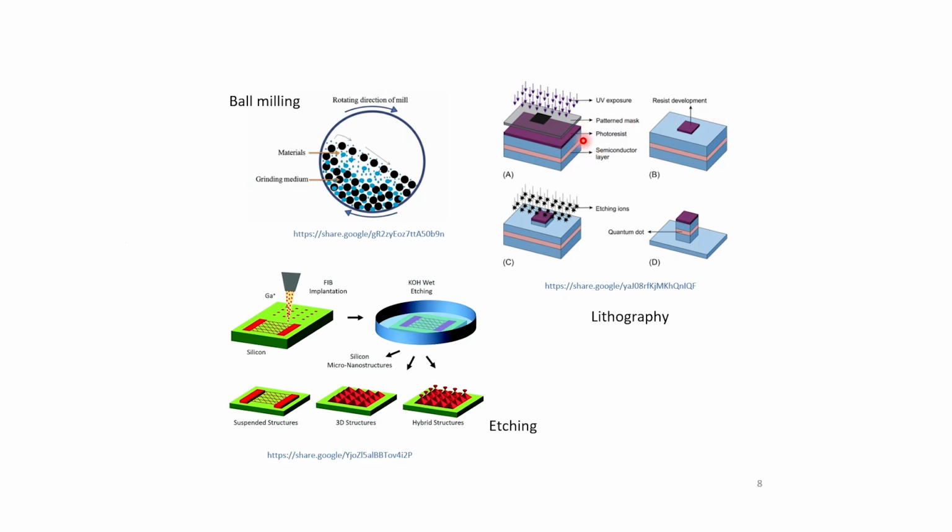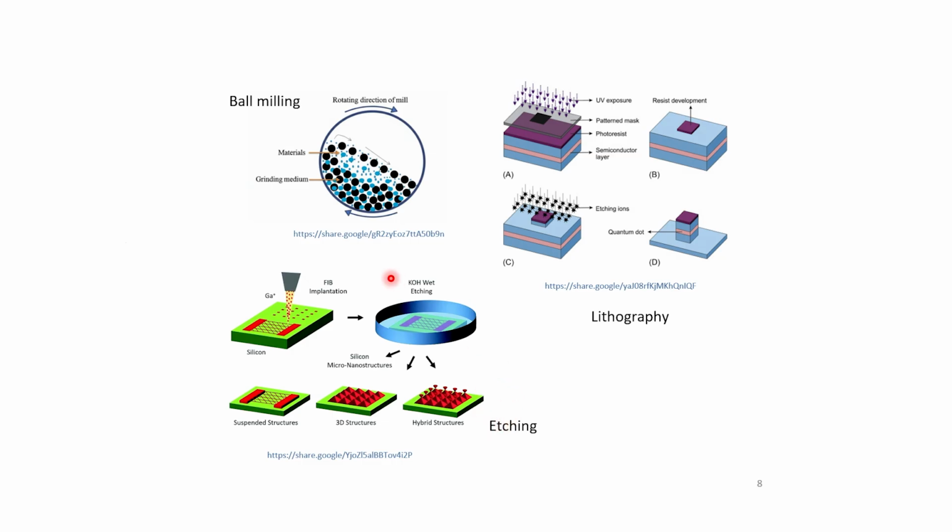So what happens is that upon UV exposure, the resist develops. That pattern comes over on this, and then you put this in a developer solution. As you put this in a developer solution, the softer part washes away. If the resist is soft, then that part goes into the solution, and if the resist is harder, then the surrounding material goes. So these are etching ions, and that is how quantum dots are created from lithography.